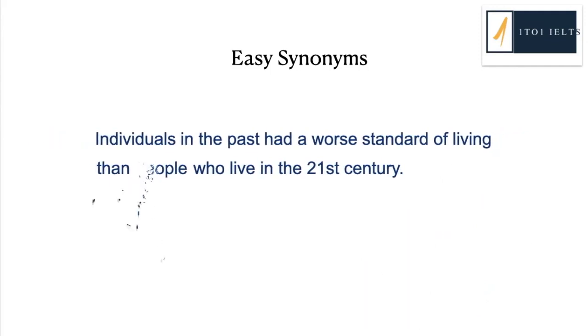Once again, we come across the word people. This time, to stop being a little bit repetitive, rather than saying individuals, I'm going to use a referencing word. My referencing word here is those. This is a much better word, especially when you're referring to people, than ones, which I see a lot of students make the mistake of using. Now we've got the final part, which is who live in the 21st century. Well, I know that living in the 21st century is the same as saying these days.